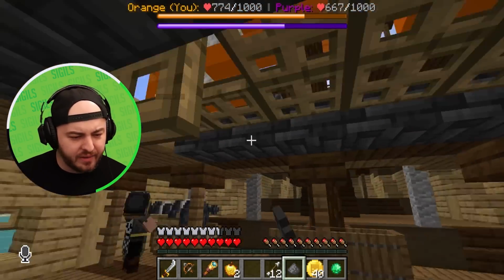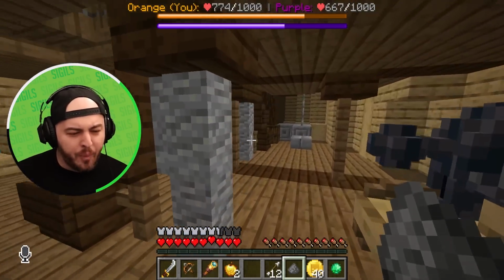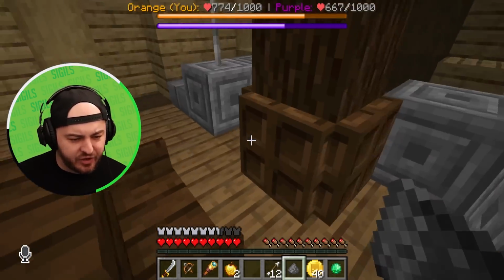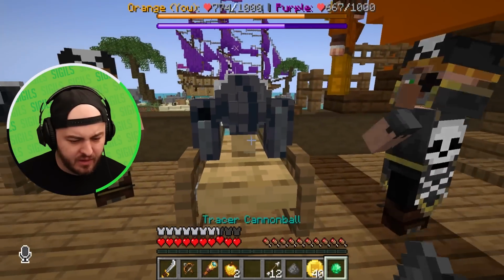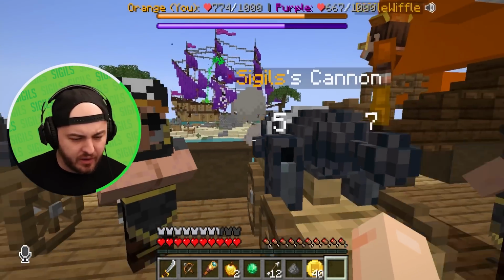I fell through the hole. Okay. Stop falling through things. They opened the mizzen mast, and I fell through the poop deck, dude. That's not a mizzen mast. I think it is. What? All right. I don't know. All right. Let's see. Tracer. Okay. Respawning it. There it is.